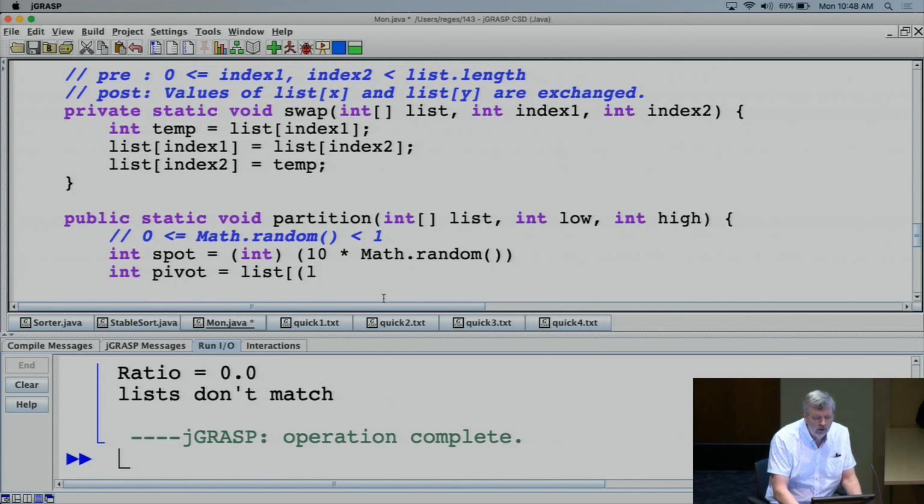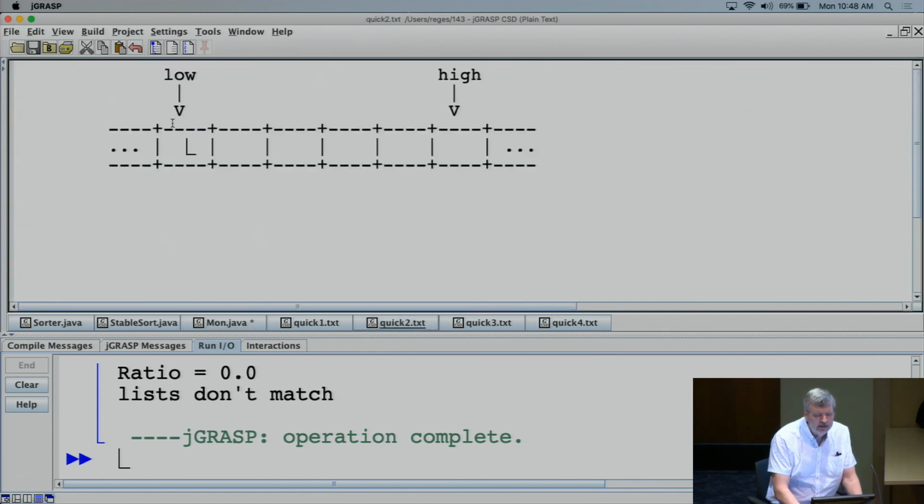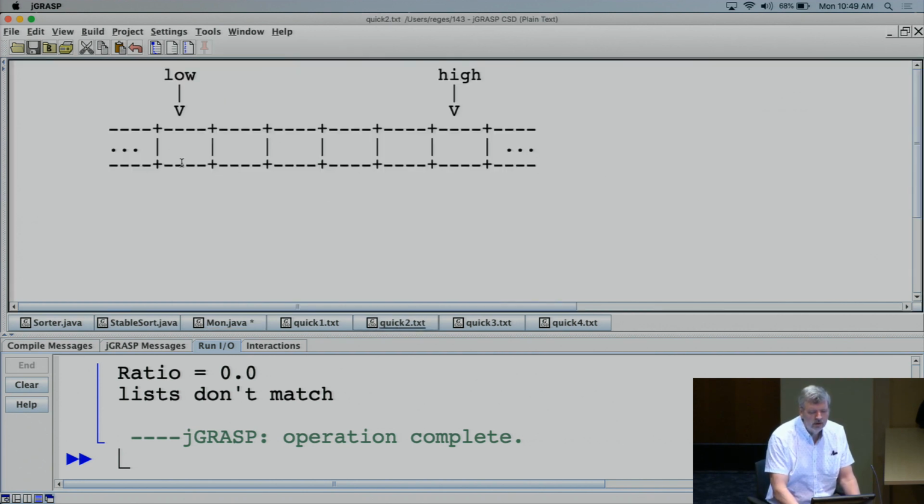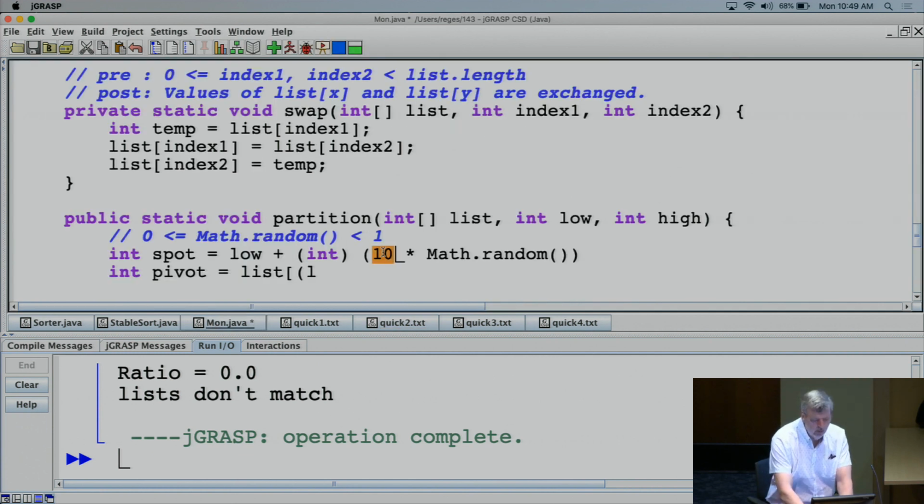Well, what we're looking for is a random integer that's at least low. The lowest possible index we'd ever want to choose would be the index low. So let's include that in our little expression here. We want it to be at least low, but then this expression we're forming with math.random could be 0. That would be okay, because then we'd pick this index, or it could be 1 or 2 or 3. Well, how far away is this index right there? That index is not 10 away, it's high minus low.